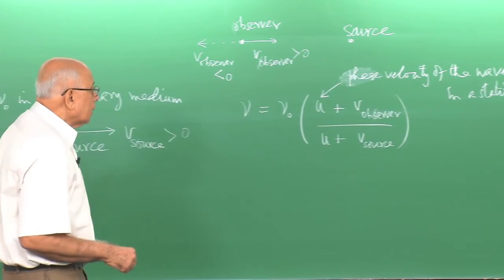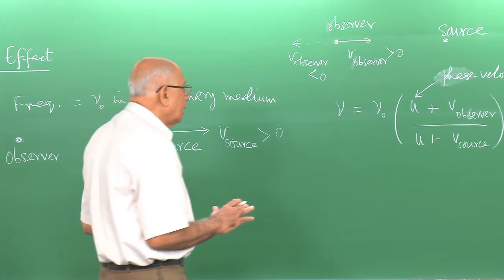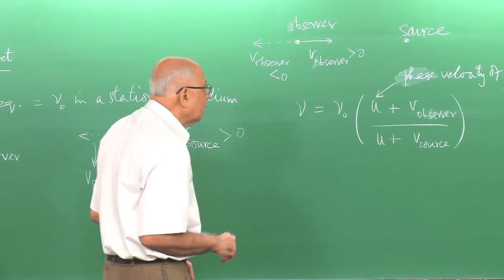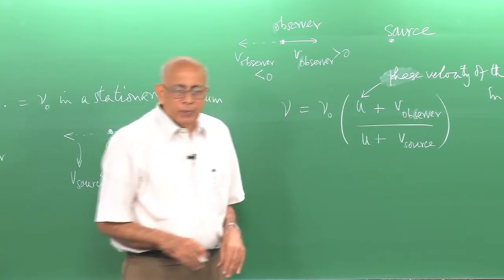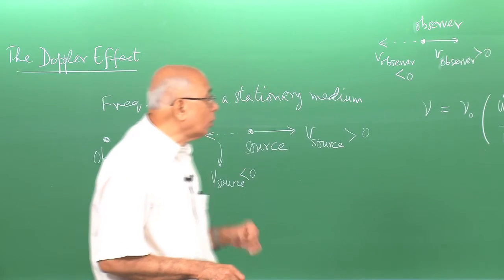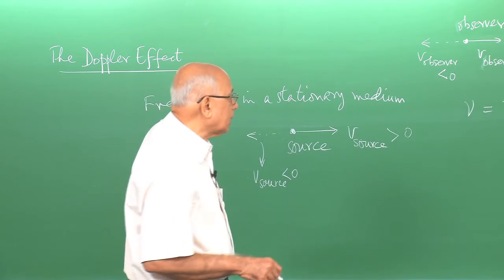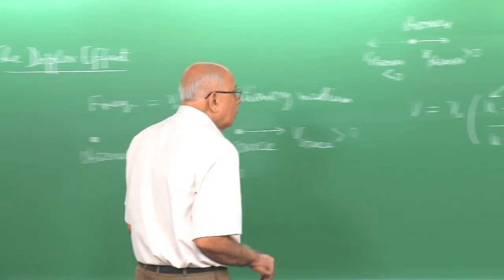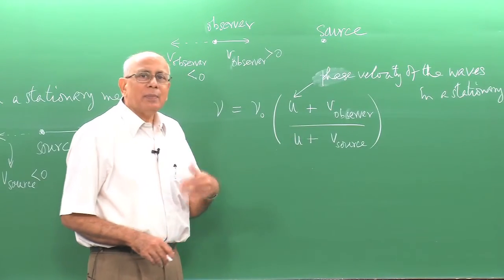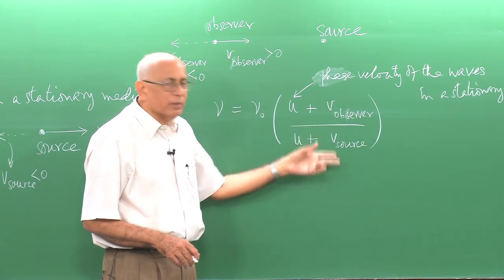So this formula includes in it both cases, when the source is stationary and the observer is moving, and vice versa, and this is the general formula. Now what is interesting in this formula is that it is derived under the assumption of Newtonian mechanics. So there is no relativistic mechanics here, there is no special relativity here at all, and you can see immediately that it is not symmetric with respect to whether the source is moving or the observer is moving.